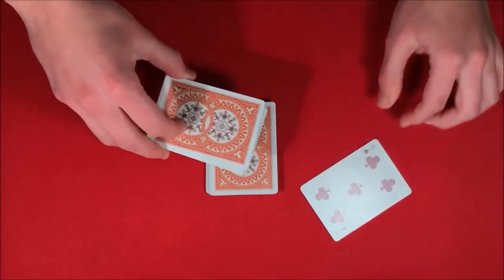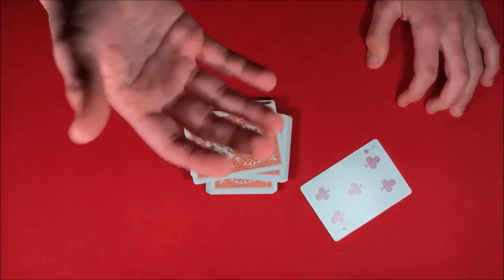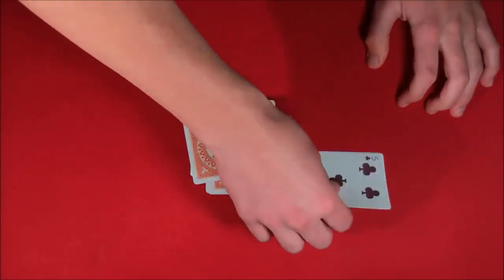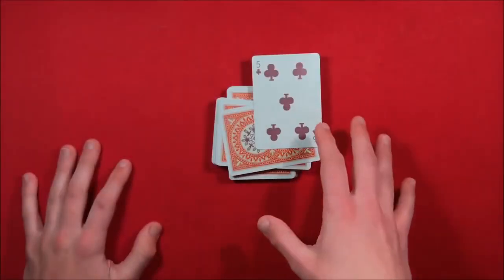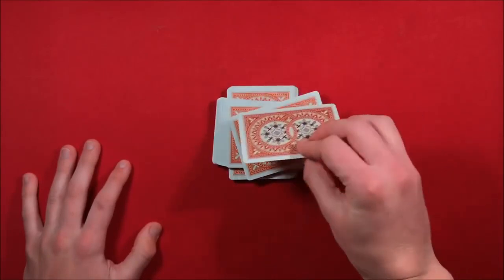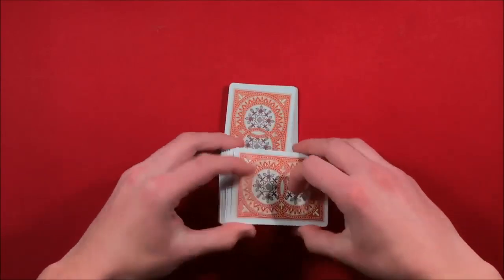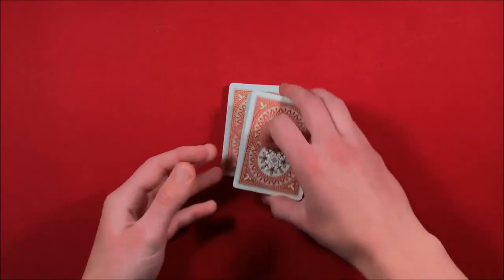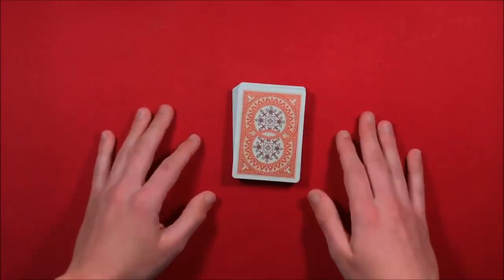Even though we did all that, the spectator cut exactly to their chosen card. So this is the video, guys. Hope you guys like it. And if you learn how to do it, don't forget to stick out the video tutorial. All right, so like I said, it was really basic. For all your beginners out there, this shouldn't really look too intimidating. This move is only made up of really two sleights.